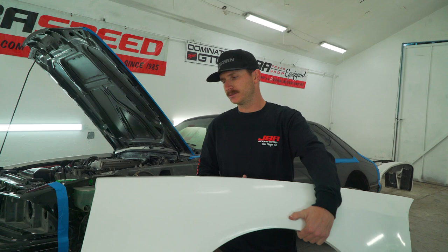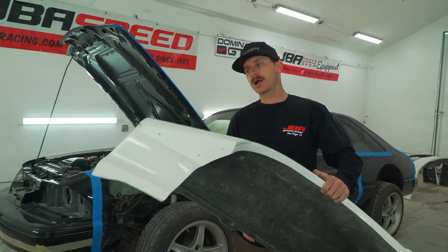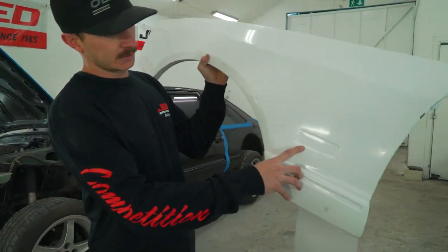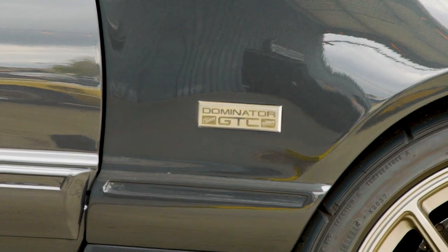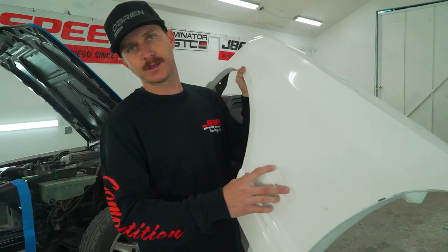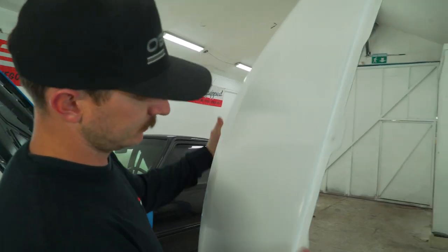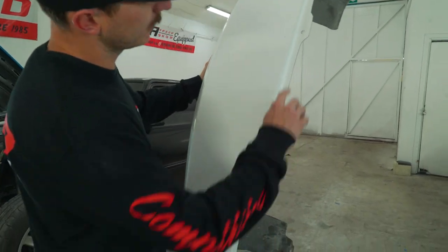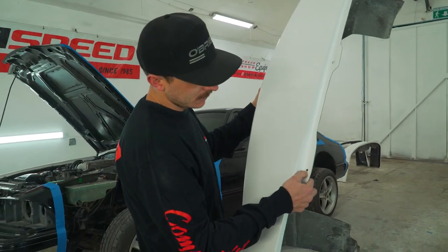This is our Dominator GTC driver front fender. Going to do a little walk around on it. Obviously, here's the full fender. This is where the GTC logo emblem will go. This has two marked holes as well that you'll have to drill out for the emblem. And then we'll go along here where the hood lines up. Obviously, we already have it drilled, but these are pre-marked. They are a slotted mark on them.